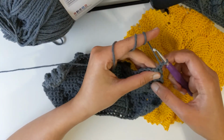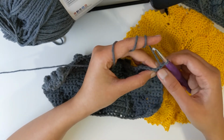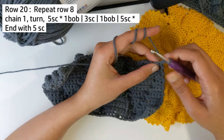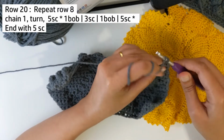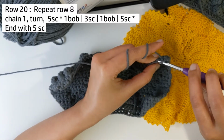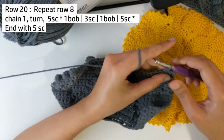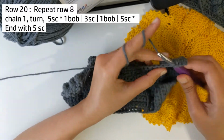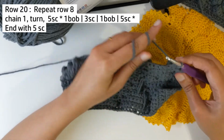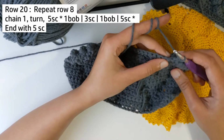Row 20 is gonna be an exact replica of row number 8. So after chain 1 and turn, I'm gonna start with 5 single crochets, and of course this row is also gonna end with 5 single crochets.